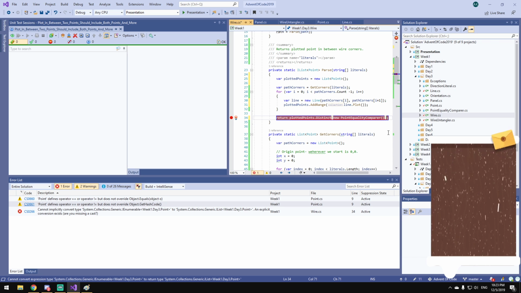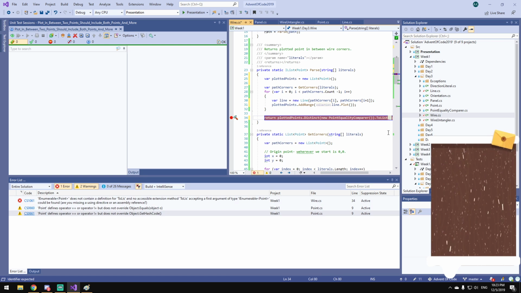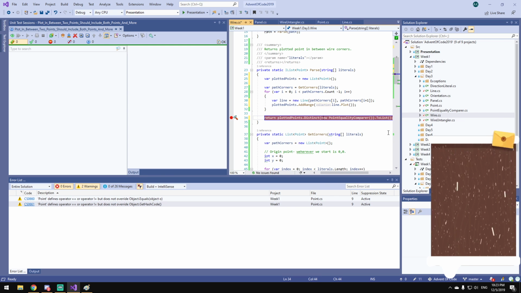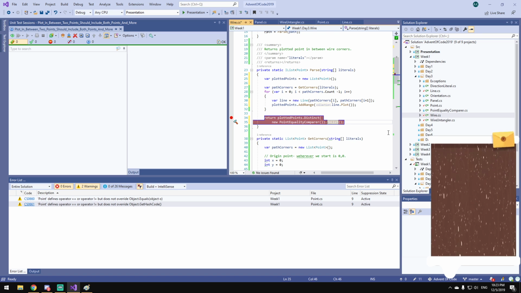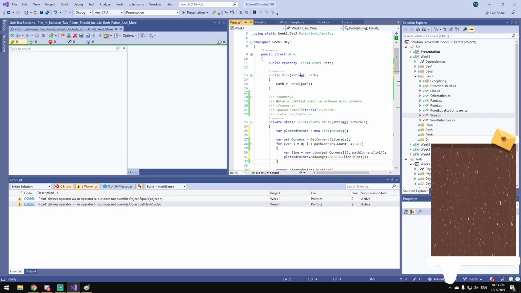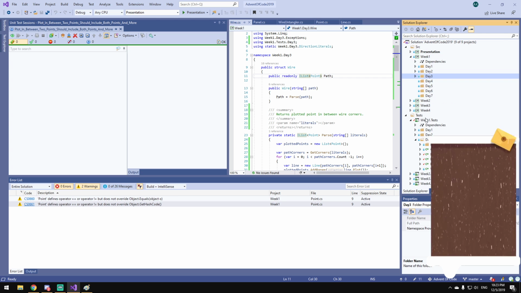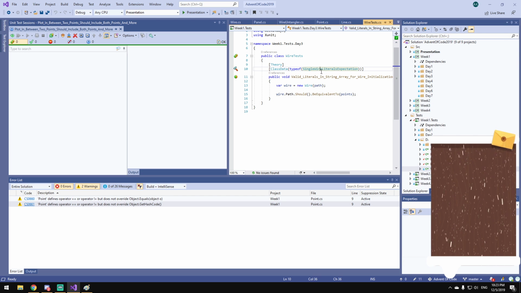To list. Okay. And I need to see if wire is as expected. So I need to check wire tests. So I need to parse the wire. Wire tests. Single wire literals expectation.